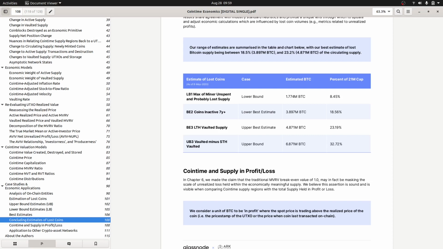But I will leave a link to the report itself in the description. But look, give me some thoughts, right? I know there's a lot in there, and I'm certainly not expecting everyone to wrap your head around it. But we'll be exploring these applications in a lot more detail, because I think there's something really interesting here. At the most, it helps us understand the true economics of the Bitcoin market. It helps us frame up which part of the supply is meaningful, which part isn't. How do we discount lost coins and amplify impacts on active supply, and make that distinction.